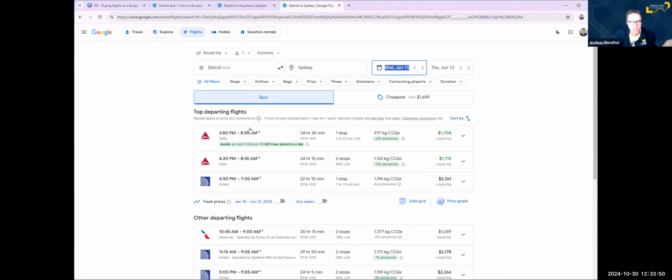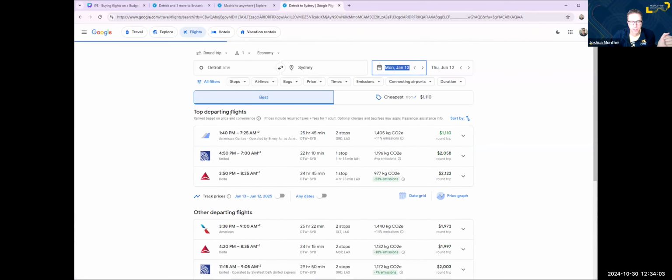So you just have to work backwards, right? So if you need to arrive there by the 15th, you're not going to be able to depart Detroit on the 15th. You're going to have to back that up a few days and make sure that at the latest you're departing the US by the 13th to get there by the 15th. So make sure you factor in those days because those layovers can really add up.